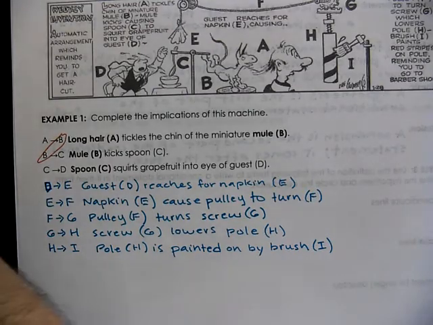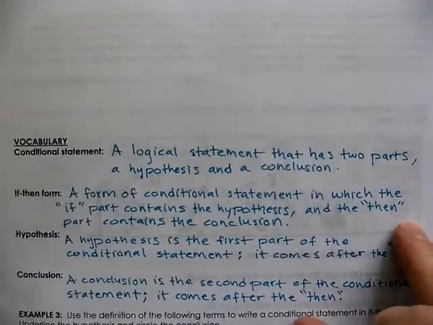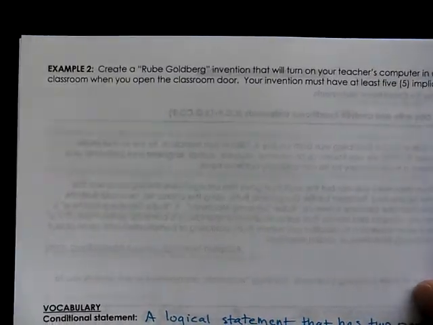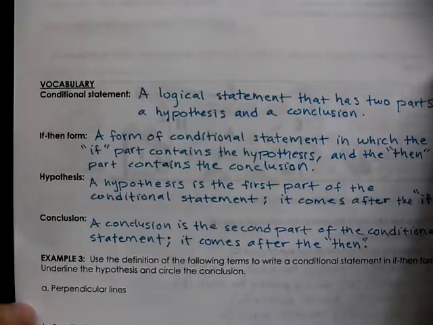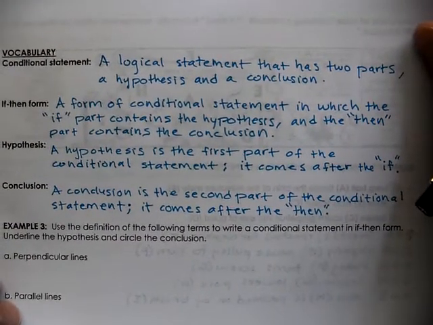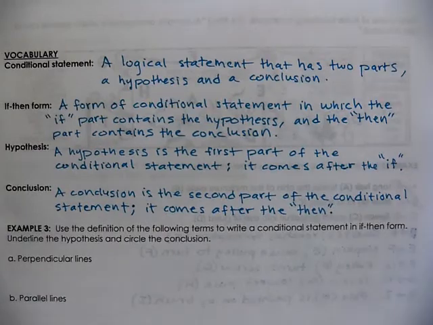So that's just a little bit of an introduction. Let's turn the page over and take a look at a bunch of vocabulary that we need for writing these statements. I'm skipping over example 2 here, where you can make your own invention. Let's go to the vocabulary, and I've already written these in just to save a little bit of time. I'll read it through and you can copy it down.